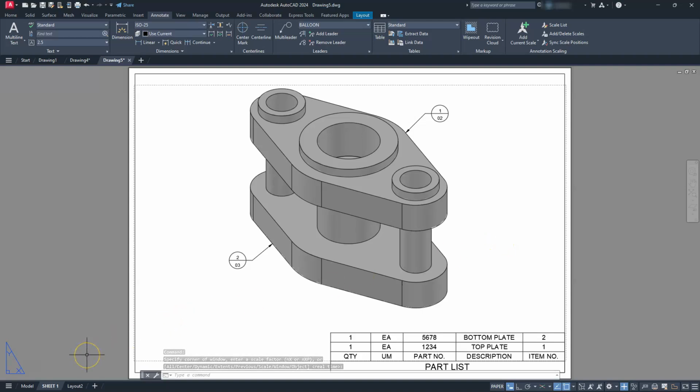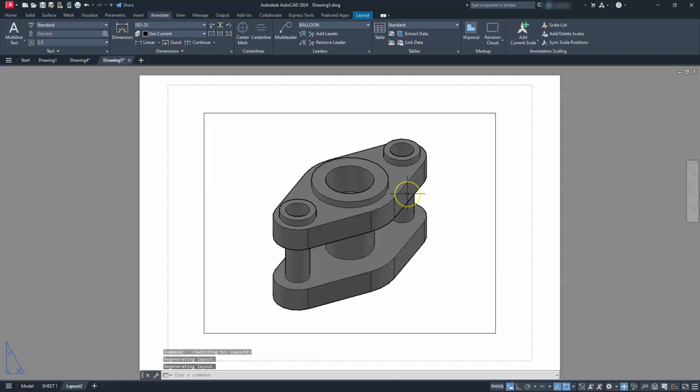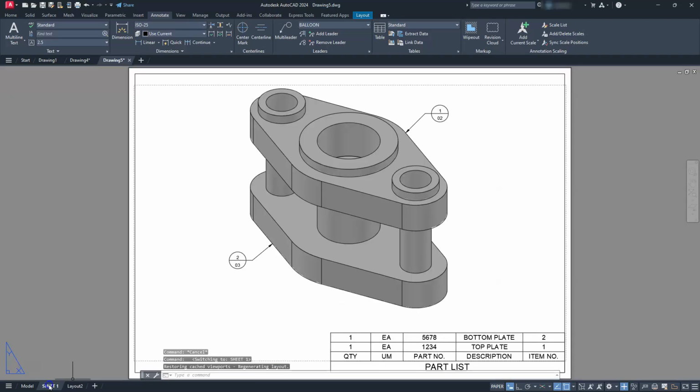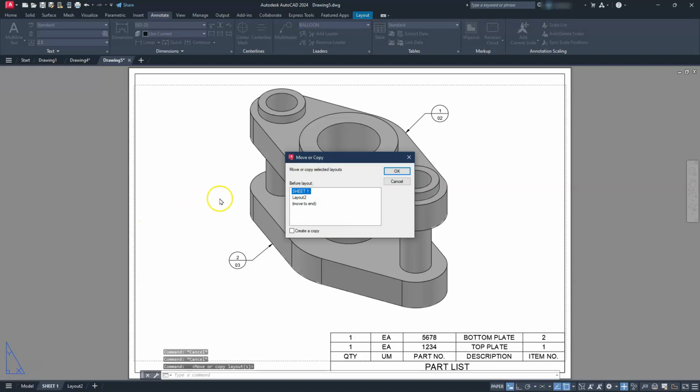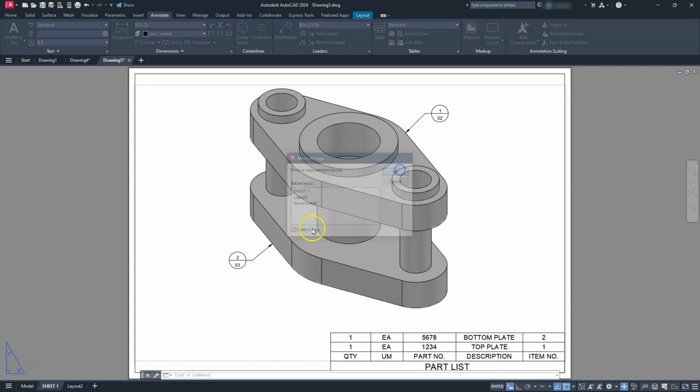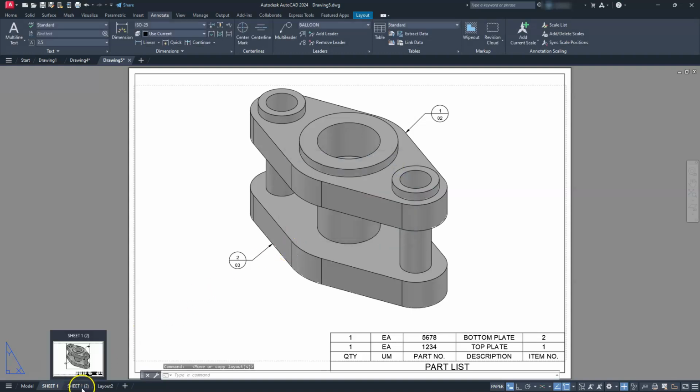And here's another little neat feature that you can do. You can either click on this Layout 2, and then you can start doing all that again by placing or creating a title block and doing all of the other stuff. Or let's come back to sheet 1. Let's do a right click and go to Move or Copy. That should bring open a dialog box, and it says, where do you want to move this sheet before, right? I want to move it before Layout 2, and then I'm going to tell it to create a copy. Once I do that and hit OK, it should create another sheet here.